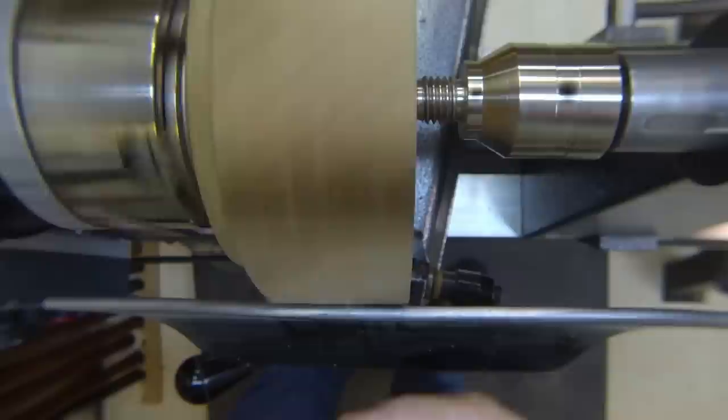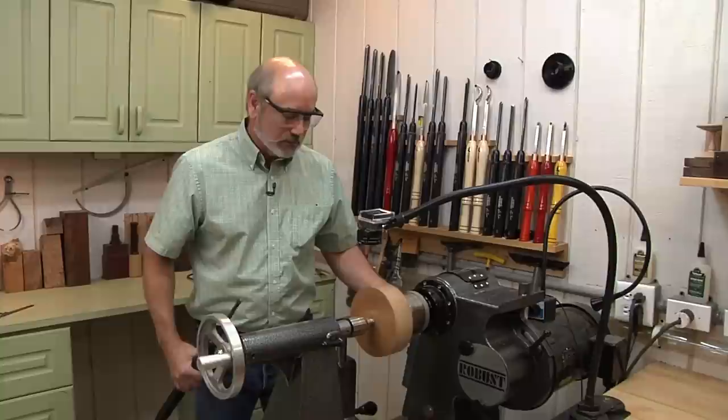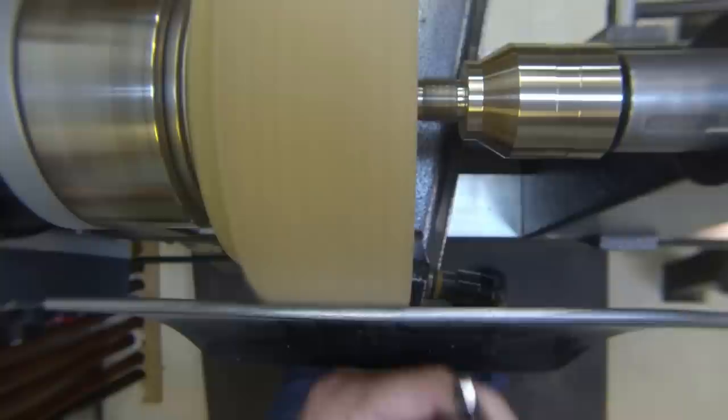Rotate this by hand — you'll find out if you have the headstock lock still on, and this is not a perfect circle. I want to make sure nothing is hitting. This is in the orientation of a bowl, so we do want to use a bowl gouge. We're going to clean the face up right now. I'm going to start the lathe at slow speed and bring it up. It's really nice and round so I can get the speed up pretty high, because speed is your friend when you're trying to do some of these cuts.